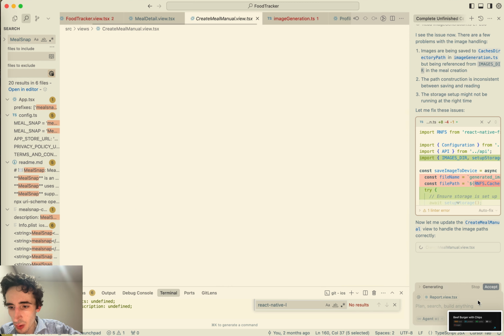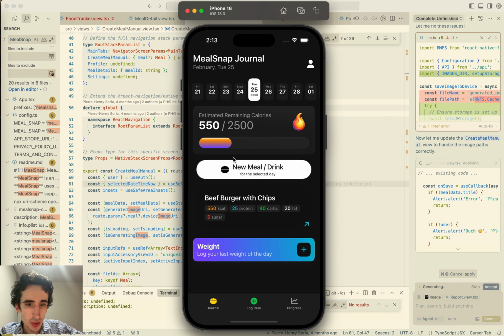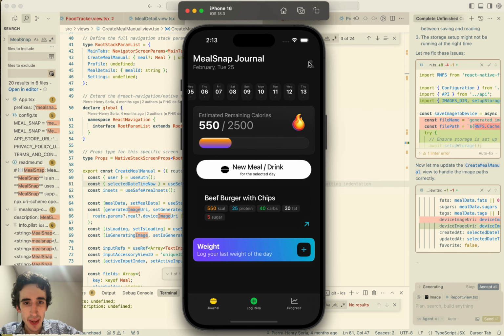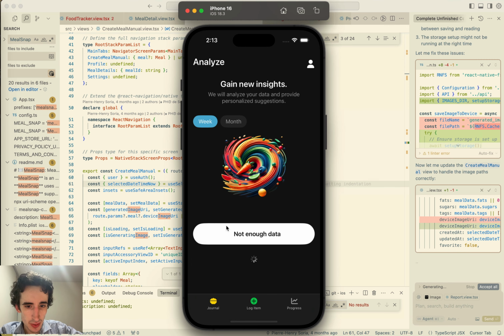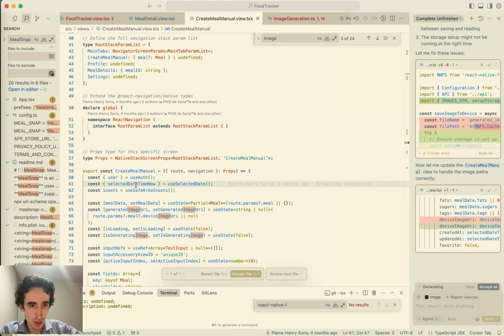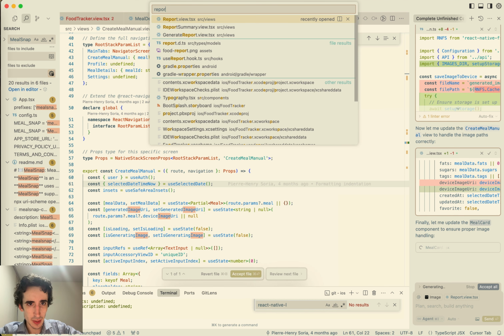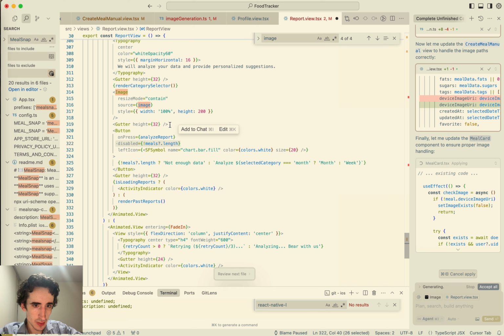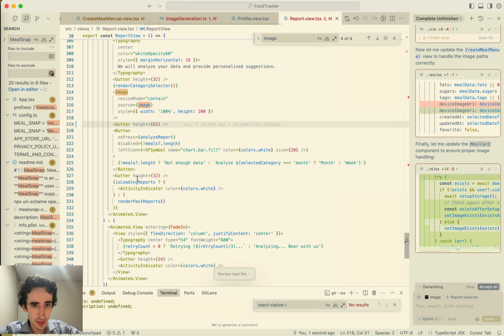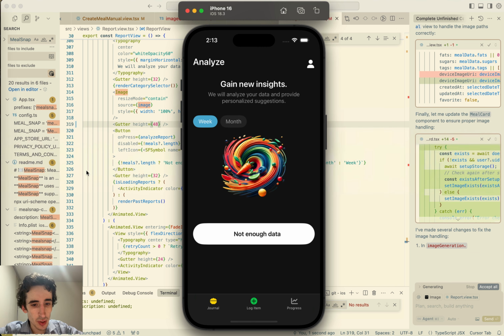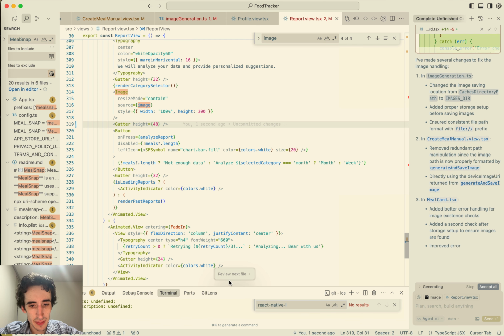I will take a screenshot. We can always upload the screenshot as well in Cursor. And so now here, if I go to report, you see, that's a good color. But when it's disabled, it doesn't look good. I guess we'll leave it as it is for now. 44 to 48 for the gutter. Alright, I will commit to that already here.